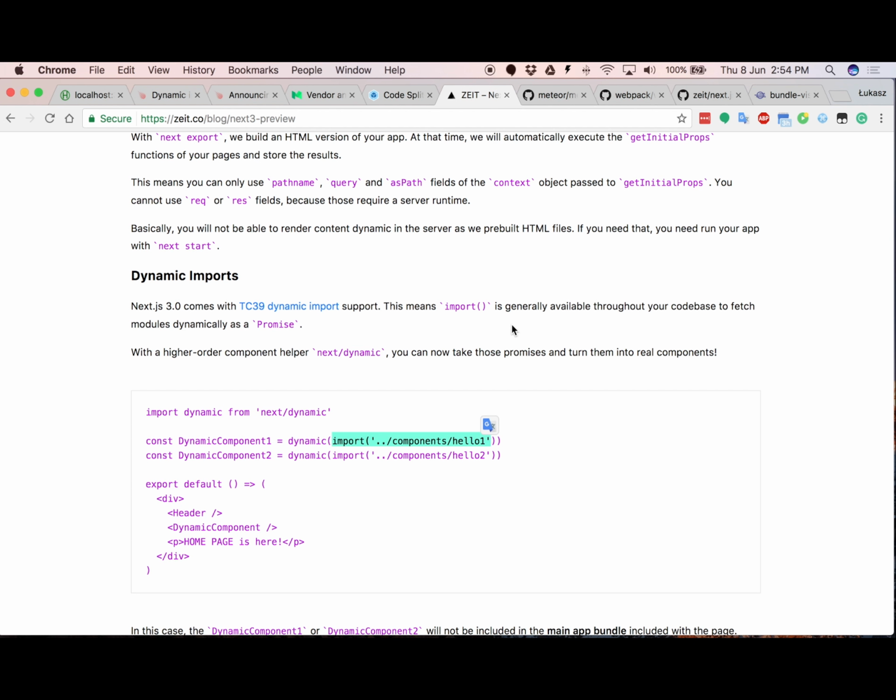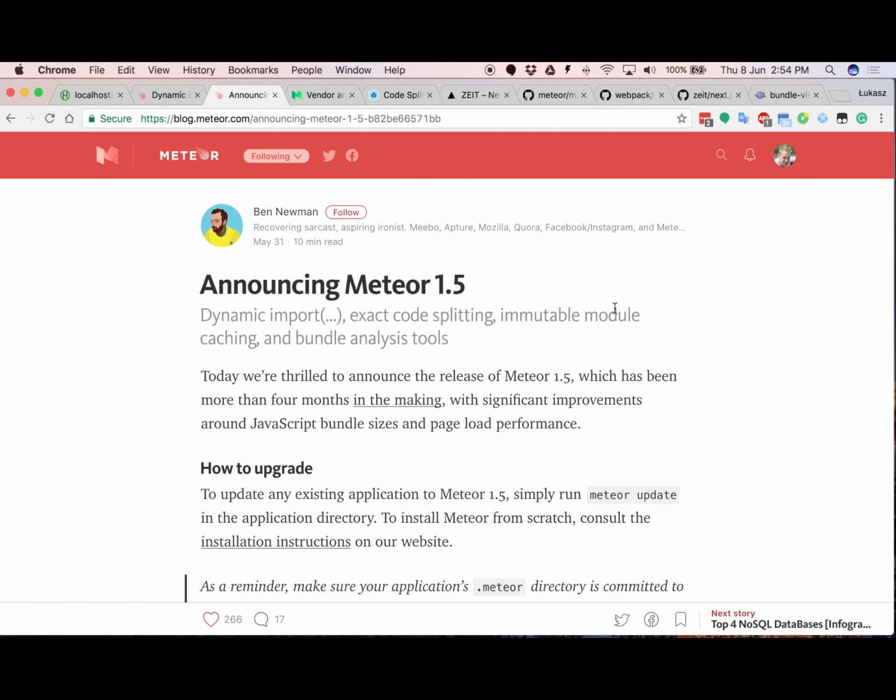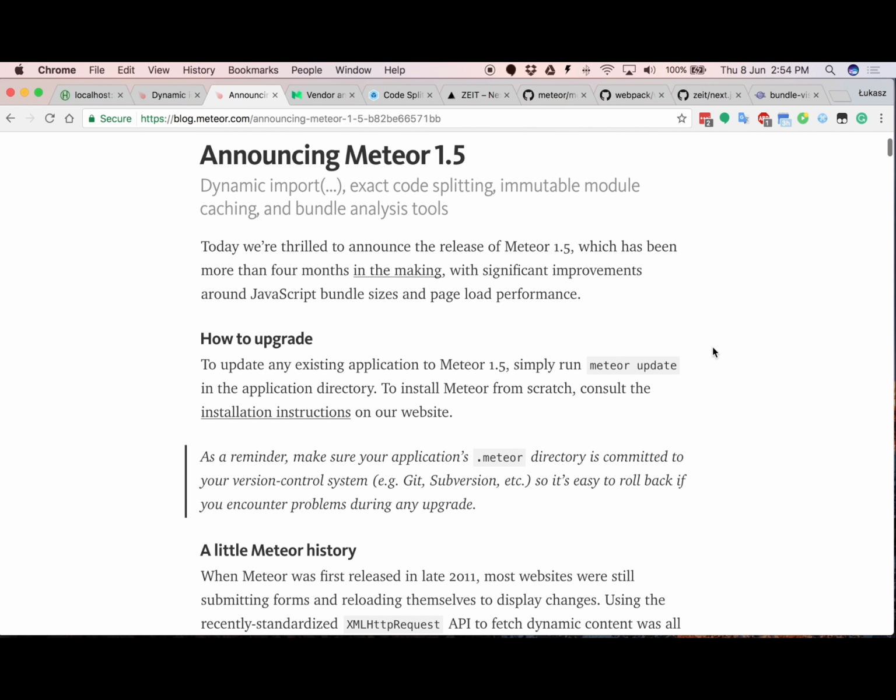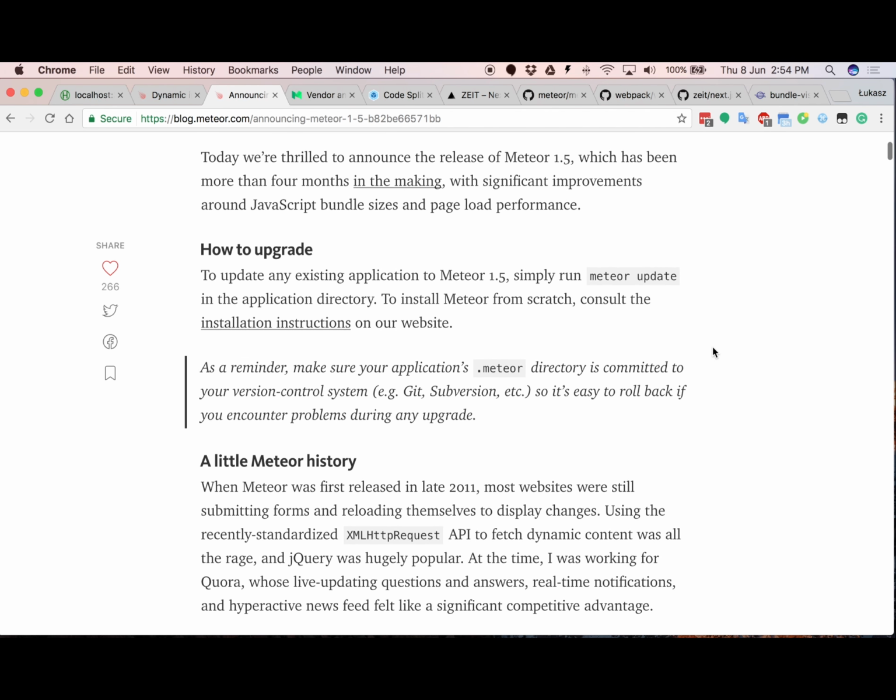And let's move now to Meteor. As I said, Meteor has no configuration. You just create a new application and you start developing. You can use all the ECMAScript features, maybe not all, but most of them, including dynamic imports. It's really easy to use, even for beginners. So yeah, I would recommend that for everyone that is a beginner or intermediate developer.